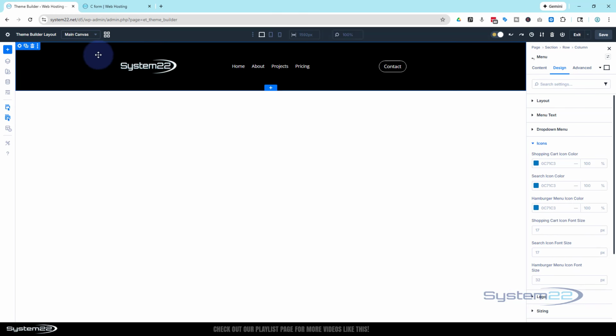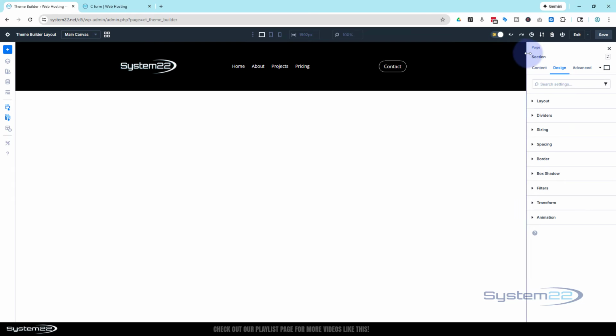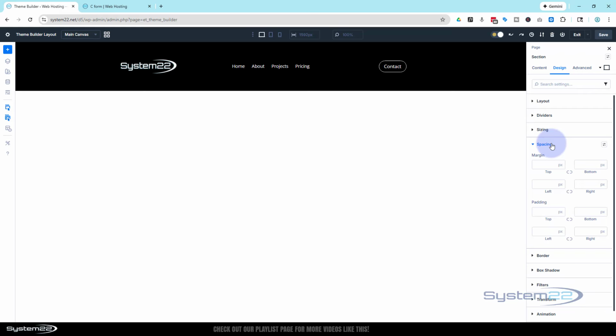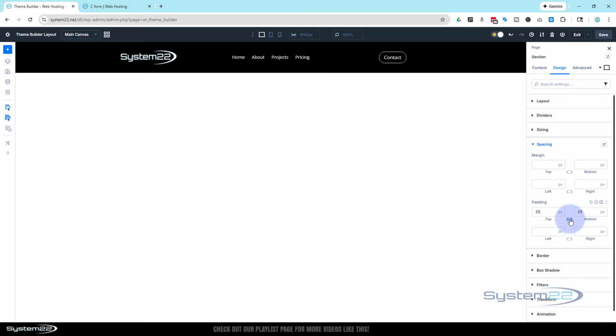It's a little deep. Let's take a bit of this padding away from the section. I'm going to click on the section. As you can see, we're in the section here. I'm going to use a bit of spacing for that. And I think I used 25 pixels top and bottom before. Just put in 25. It's got pixels selected by default there. Hit the chain, it'll do the other side. Fantastic. Now that's going to work for me.